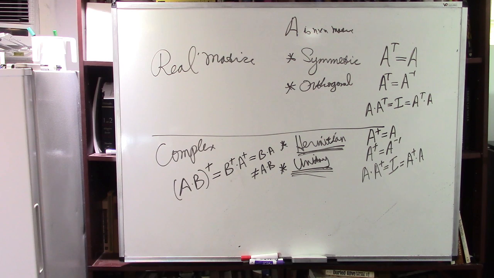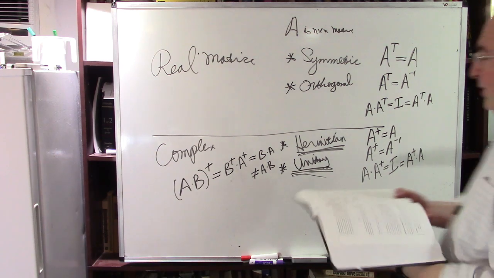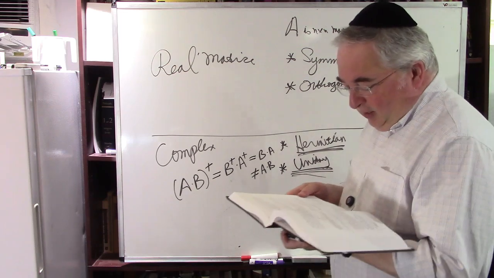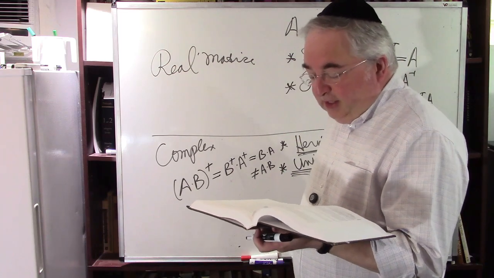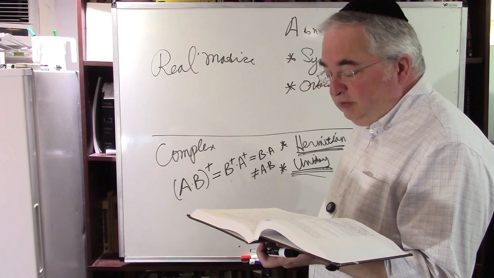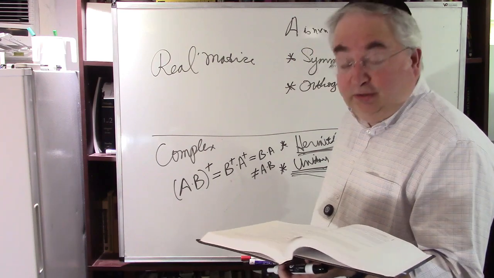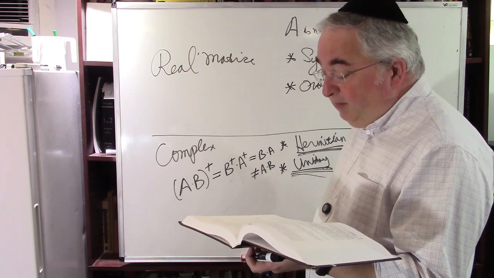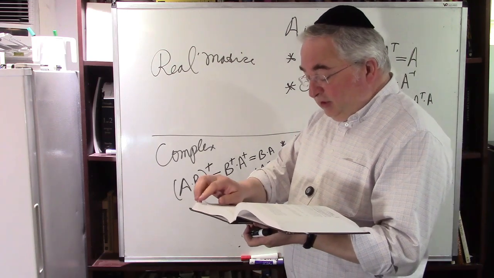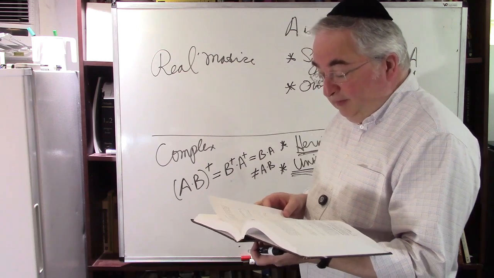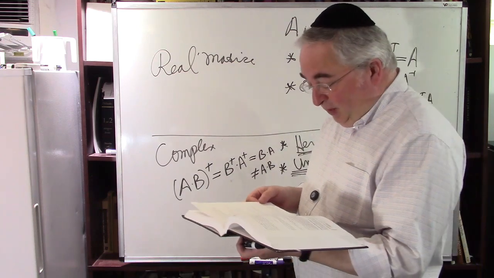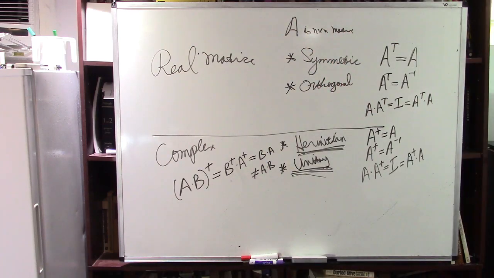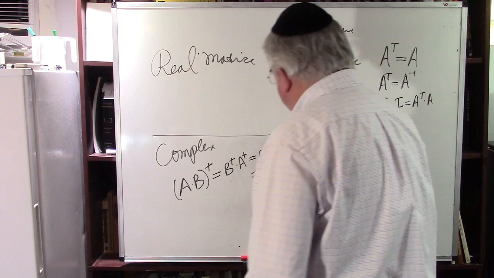Next. So we talked all about Hermitian matrices. Let's talk about unitary matrices. Theorem 5.6.8. The set of unitary matrices is closed under matrix multiplication. That's important. Direct sum, Kronecker product. In general, the set of unitary matrices is not closed under matrix addition and scalar multiplication. So they kind of have opposite properties. What I'd like to focus on is matrix multiplication. So let's talk about that.